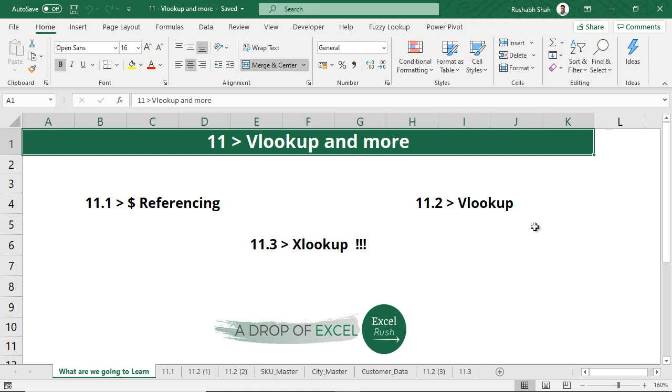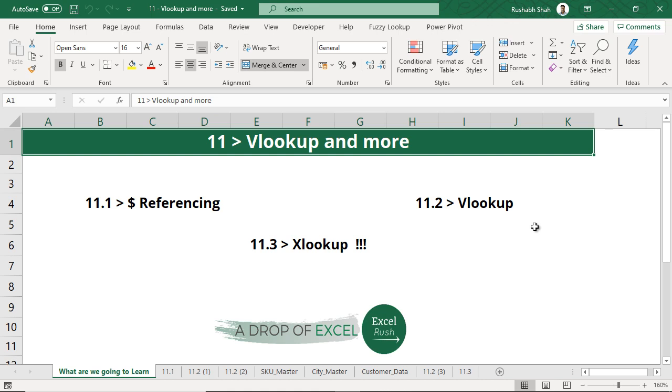Before we get into Vlookup, I know everybody feels that Vlookup is the thing to learn and that it's super complex. I just want to clear that myth. It's not really complex at all if you follow certain rules and a method of thinking. So I'll try my best here to simplify it as much as possible for you so that it gets inside your head once and it stays forever.